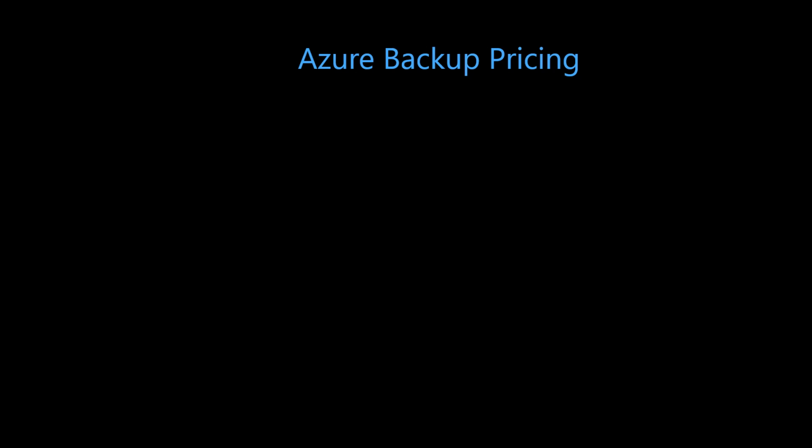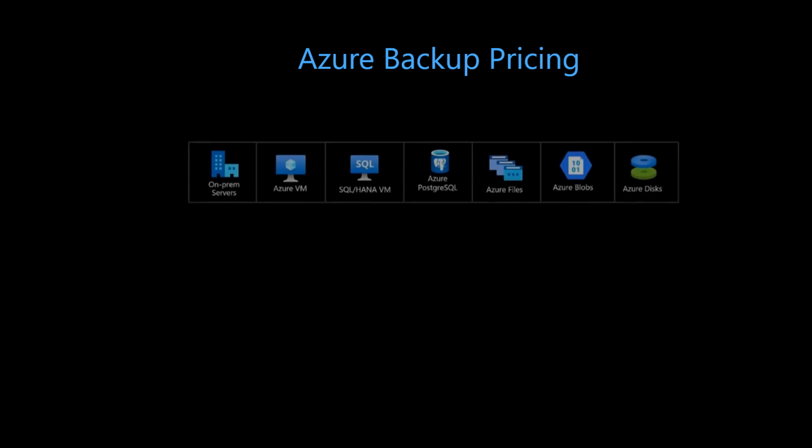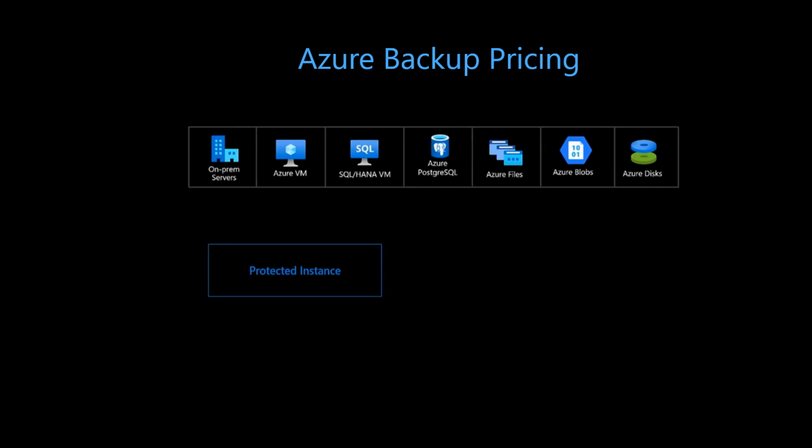Let's take a look at how Azure Backup pricing works. Azure Backup has two pricing components. The first one is protected instances, and it's like a management fee to enable and manage discovery, configuration, auto protection, policy, movement of data in a secure manner, and much more. The definition of a protected instance varies across workloads, and you can refer to the Microsoft pricing for Azure Backup for the specific details. The second component is the backup storage, which is a simple pay-as-you-go component. Let's take a look at some of these components, starting with protected instances.